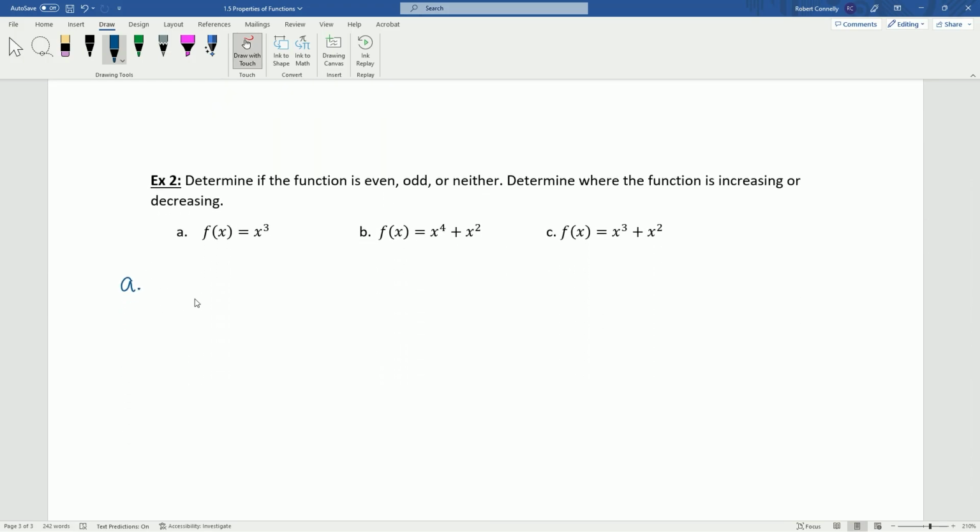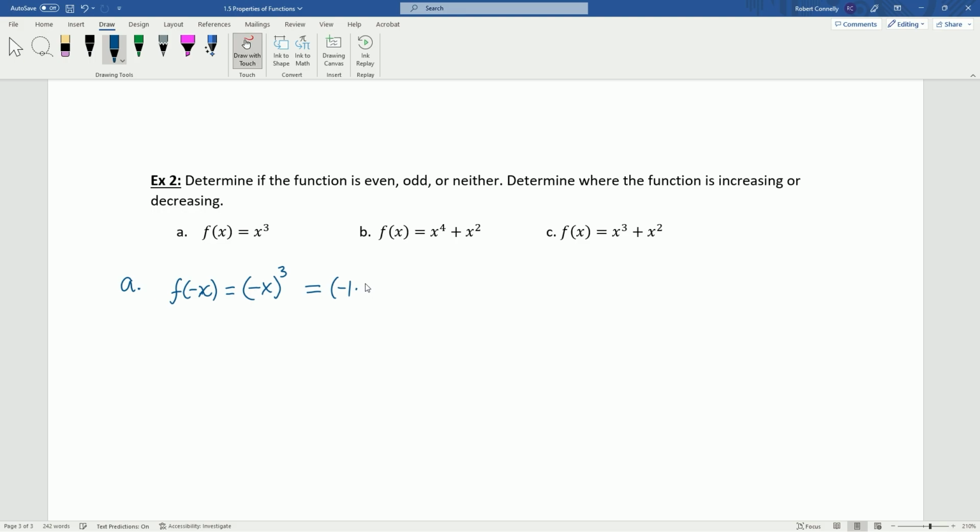So we just plug in negative x into the function. So in this case, that's negative x in parentheses cubed. Remember, whenever you plug in something into your function, you should really be putting parentheses around it to make sure you apply your order of operations correctly. So here it's very important that this negative is paired with the x because the cube needs to apply to the whole negative value. Now, I'm going to go a little overboard here in writing this.